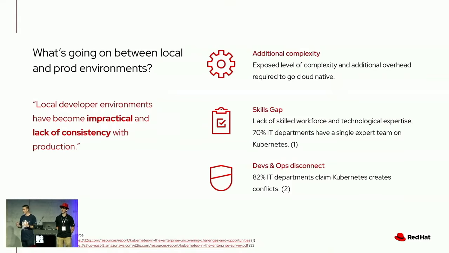So to solve this, usually what we end up using on our local developer environment is tools like Docker Compose to group the application together and all the different services. It's a very convenient technology and tool, but it also brings us into a dead end when we are targeting deployment to Kubernetes. Because we need to translate what we are using in our local environment to what will be required in our production environment. With this, there's additional complexity, additional overhead, and cognitive load required to go to cloud native, and now with all this AI wave as well.